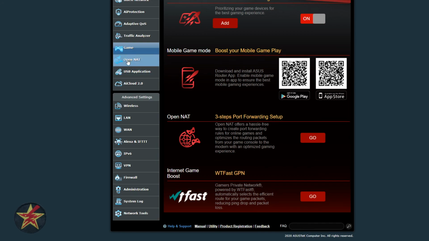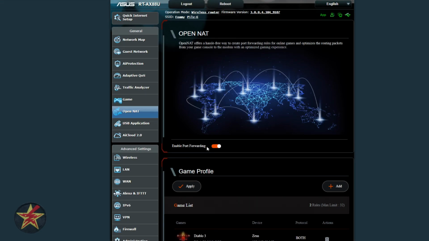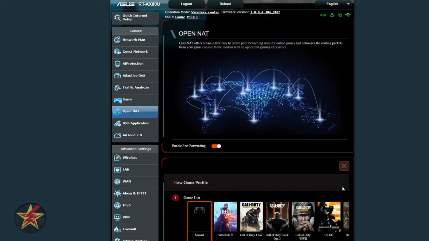So let's actually go over here and check the OpenNAT options. You turn on OpenNAT, which enables port forwarding, and then you can select gaming profiles. Now, I had tried this both with Diablo 3 and Wolcen Online because those are the games I'm primarily still playing. I did do this with Guild Wars 2, but that required me to set up my own profile. Here you can see it shows Diablo 3, my client's computer Zeus, and then this one, because it was automatically set up.